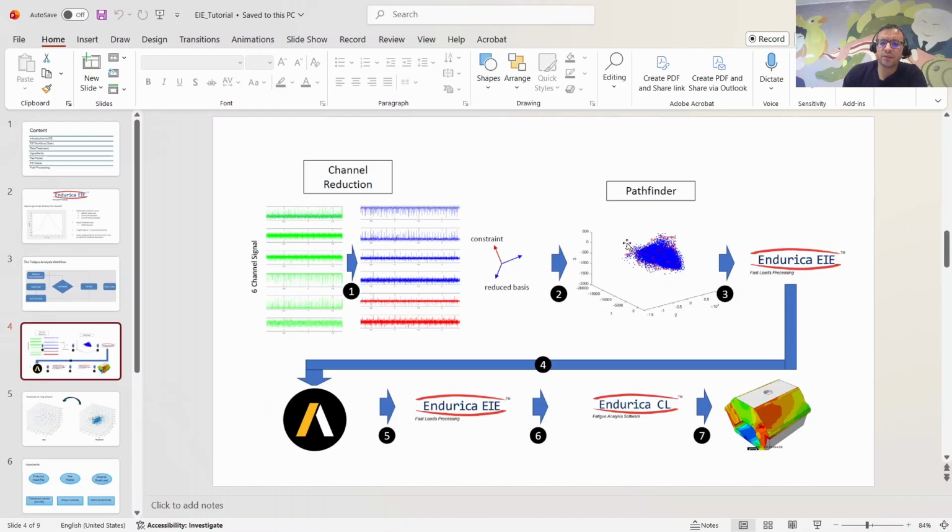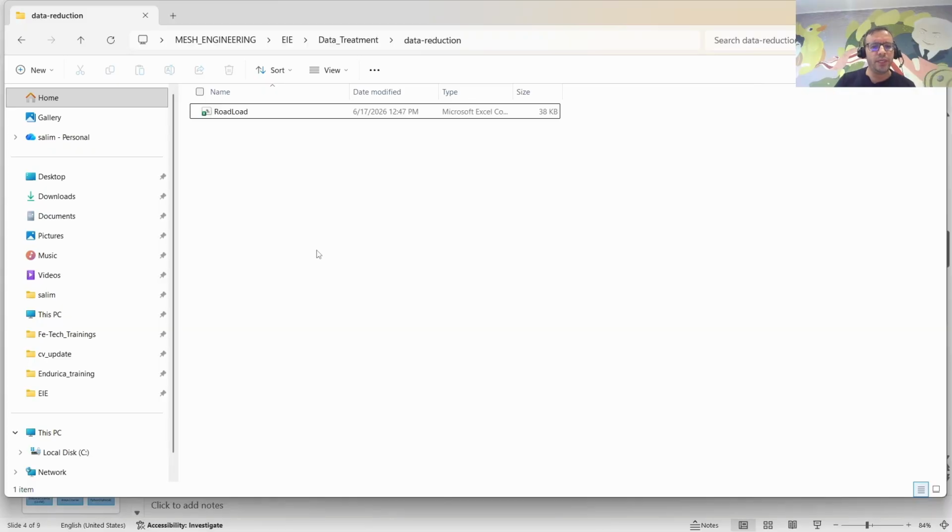Once we have used pathfinder and got our map, we have all the ingredients to run our model on EIE and get our model fatigue life results sorted out. But what we need to do a data reduction is the original road load data in a CSV format.